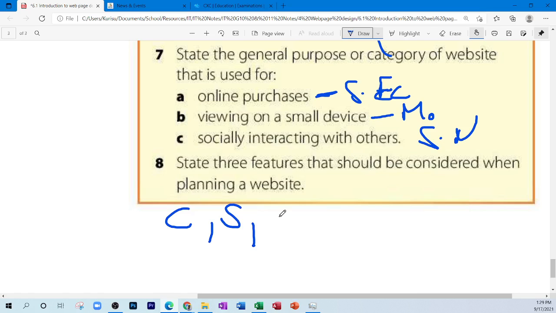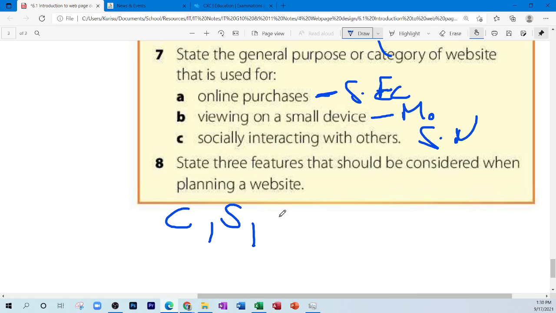Yes, that is true, but that's not one of the features that we considered. What was one of the features that we considered? The answer is correct, but what was one of the features that we considered? One of the five features. Sorry, I can't remember.